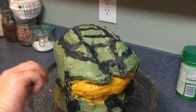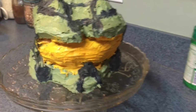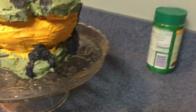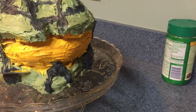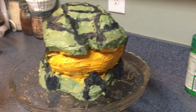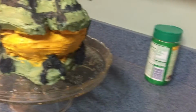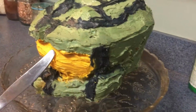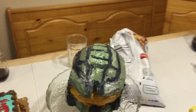No, the mask. Yeah, let's smooth the mask out. That's what he wants smooth. He wants more. I used the wrong icing on the mask. I didn't mix it with that icing from Michael's. I just used the icing that came from. What does that matter? It does, because the other kind was thicker. Yeah. I think you should fill in all the little. Make it straight, like it is there. And then that will be my piece. This is the end.